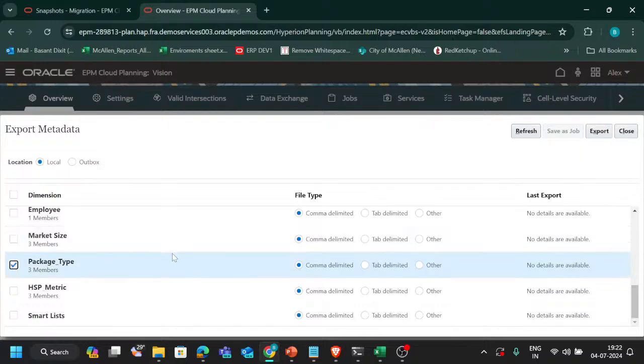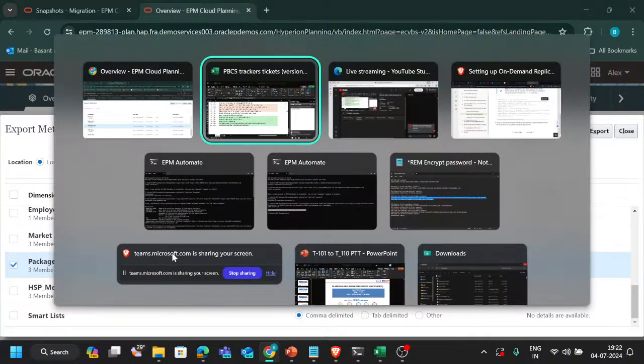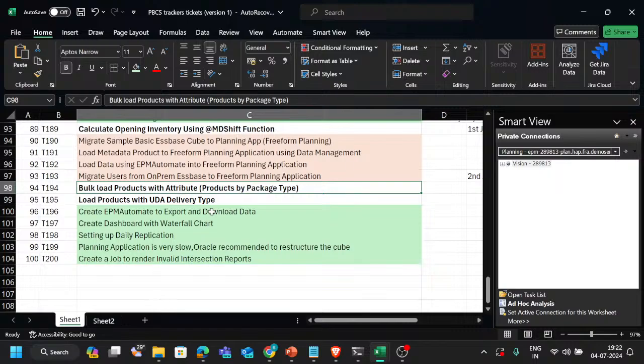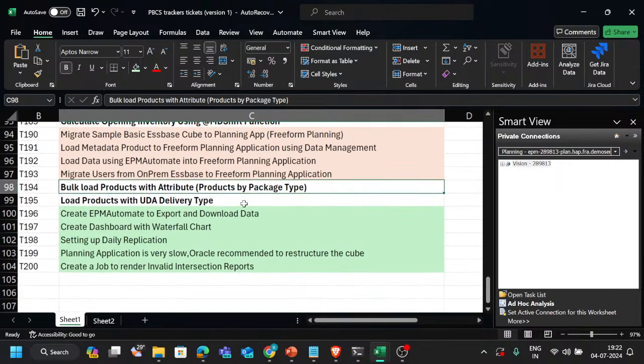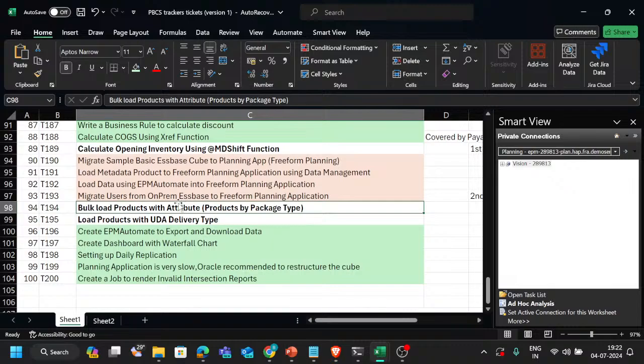We can assume two outputs from this ticket, basically. Either we need to add more items to the attribute dimension that we just created, package type, or in the product dimension we need to give more attributes to the products.